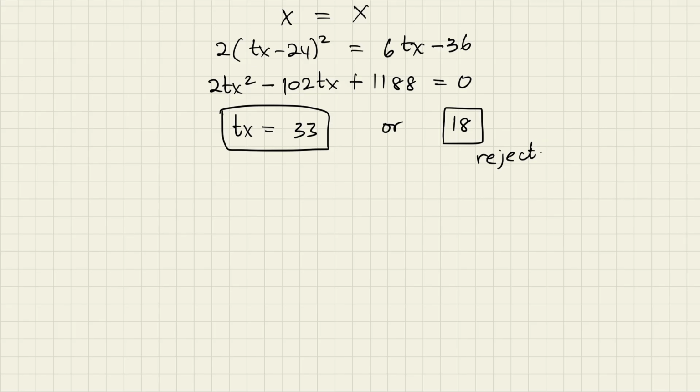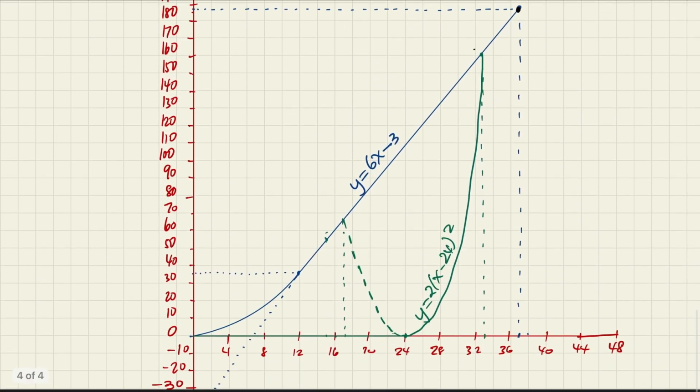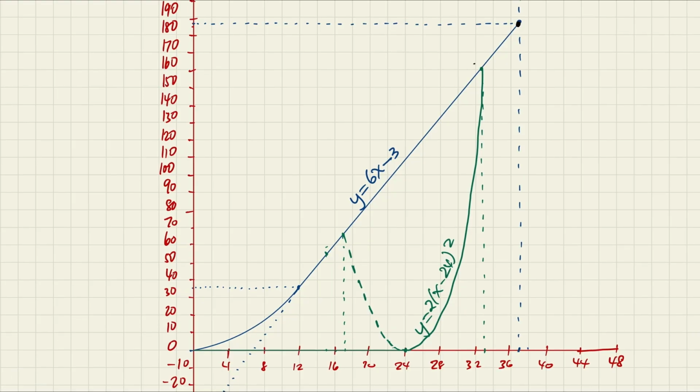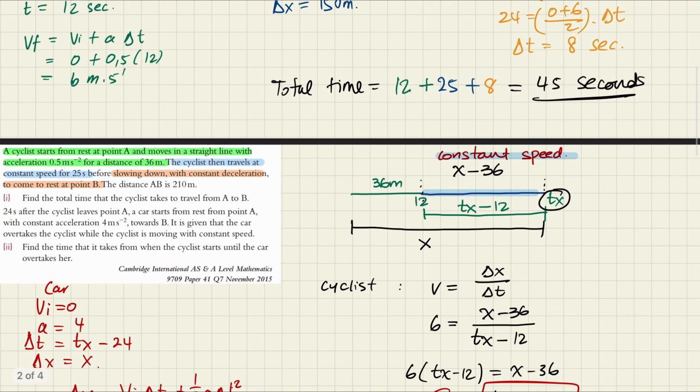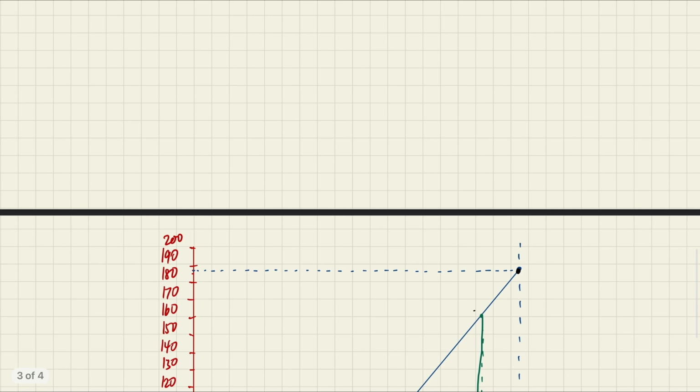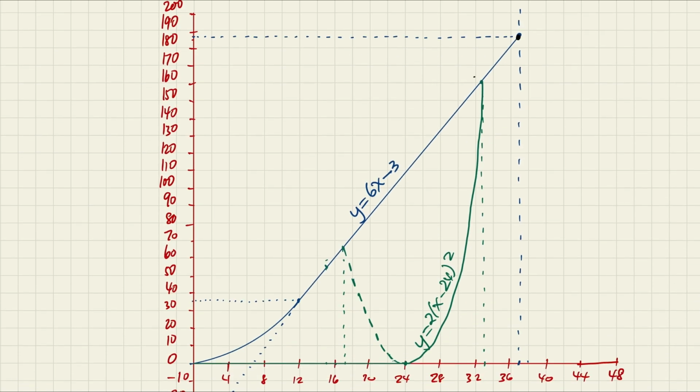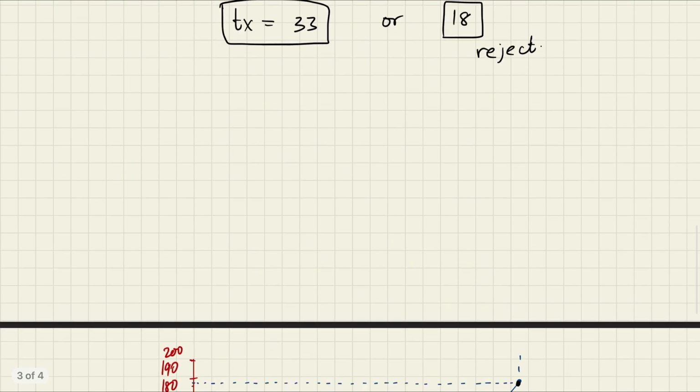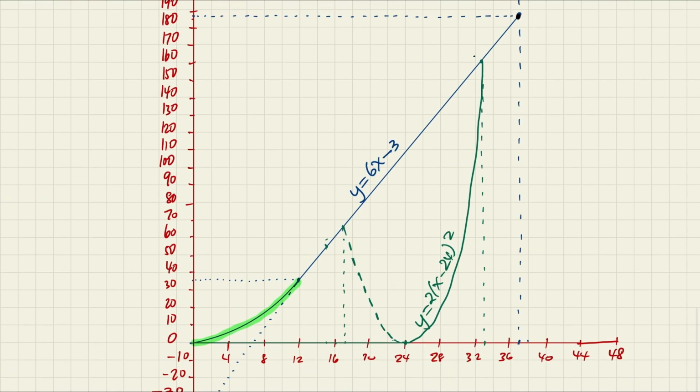Now for those of you who prefer graphs, here's how it would look. So I've broken this up into the different motions here, and let's highlight it. For the cyclist, the green portion is the accelerating portion. So I'm going to highlight this in green. This represents the acceleration of the cyclist. Then the constant velocity is going to be the blue portion. So this portion right here represents the constant velocity of the cyclist. And then let's use this orange color to represent the car.